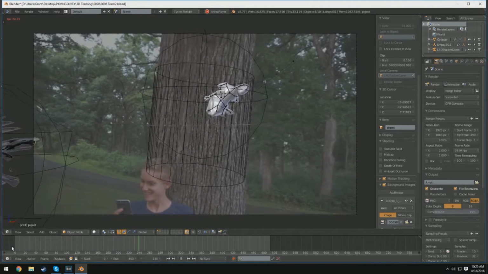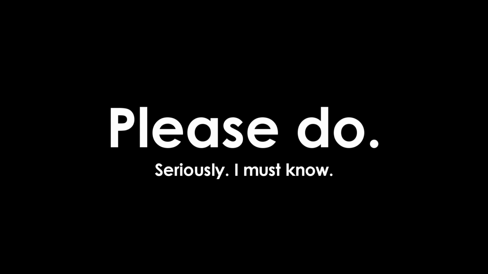Now when I rendered this, I actually had to do it in two different passes. I had an object pass, which was the object itself, and then I also had a shadow pass. And the reason I did this is because of the way that Blender's compositing works. I wanted a transparent shadow, which you can't technically get unless you do two separate passes, unless somebody knows some magical method. If you do, please tell me. That would be a lifesaver. But I ended up having to do two rendering passes, one for the shadow and one for the actual object itself.